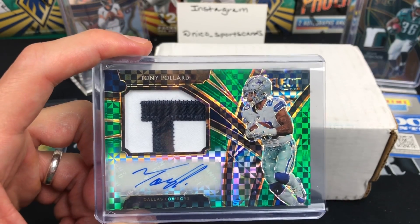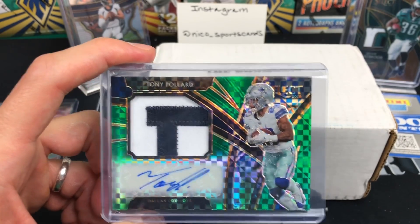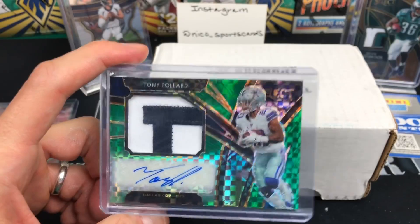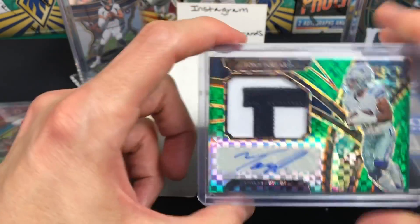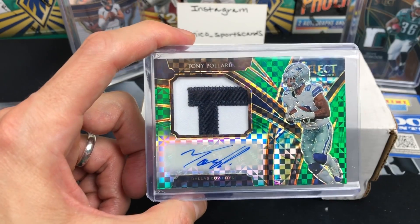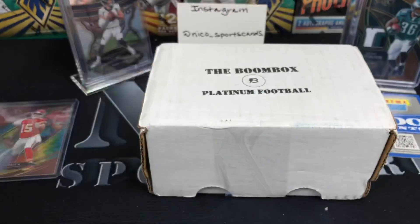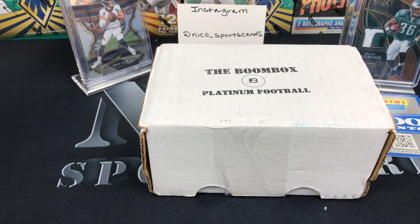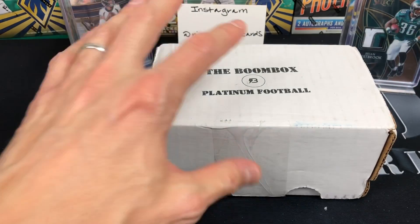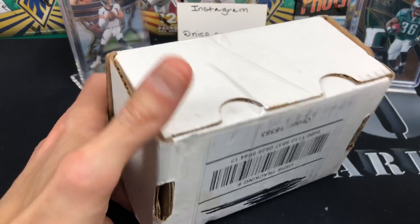Then I got the big dog — a Tony Pollard RPA out of five, number five of five. I looked at this card with every microscope I could find and it is a perfect card. Now I'm not a Cowboys fan — in fact they're my rival — so I'm going to be trading or selling it. But I think this is probably the P or the D copy. Either way, such a sick card. There are none of these on eBay but I'm going to guess it's 150 to 200 dollars, if not now then it will be.